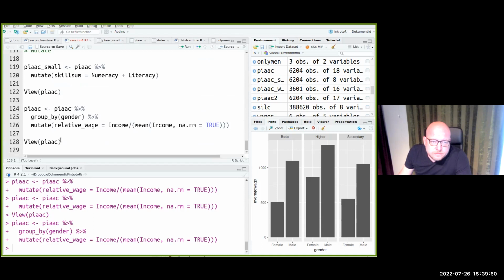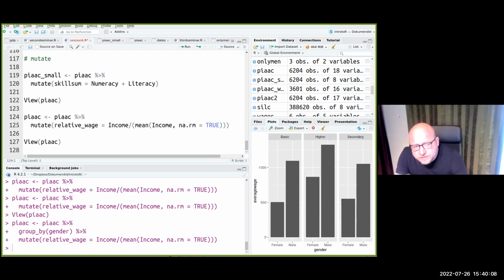So it will create, when the income is not available, the result will be not available for this row. But look at what I'm doing now. I'm going to remove this group by, and I'm going to do this again without grouping by.